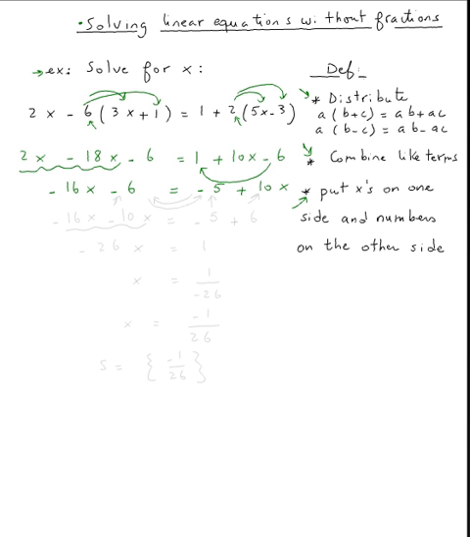Now look at the definition: put x's on one side and numbers on the other side. We're going to put the x's on the left side and the numbers on the other side. The rule here: when you move something from one side of the equation to the other, you change the sign.